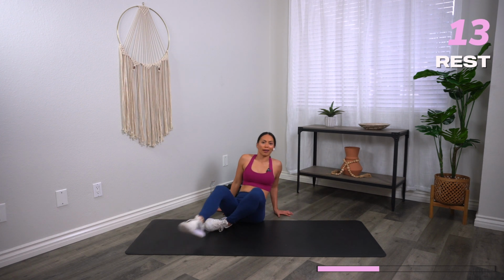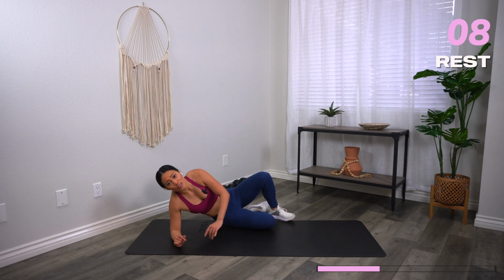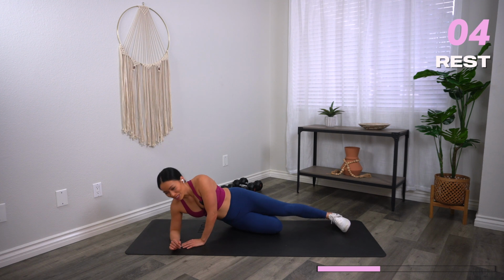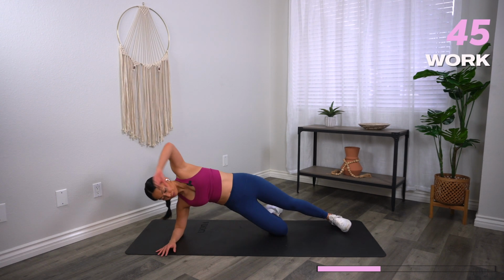Whew. Oh yeah. I'm feeling this particularly in my side booty because yesterday I did so much band work. So I'm struggling just a little bit doing this side plank stuff. 3, 2, 1, let's go.